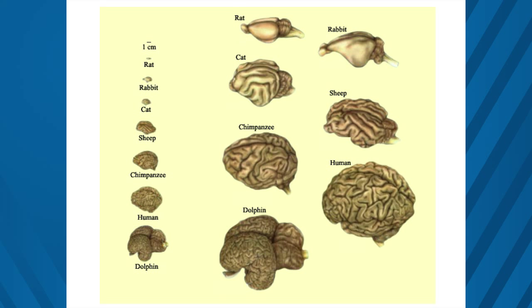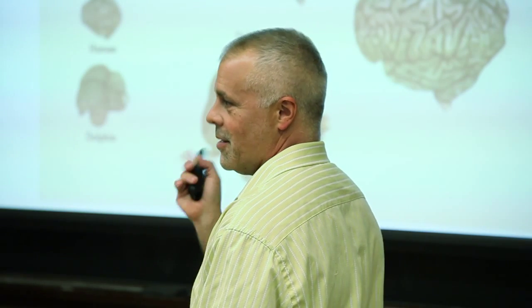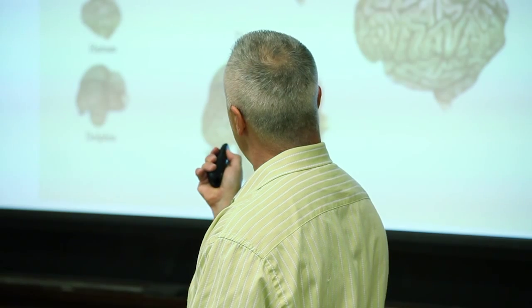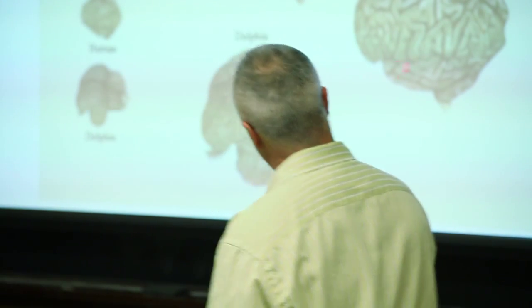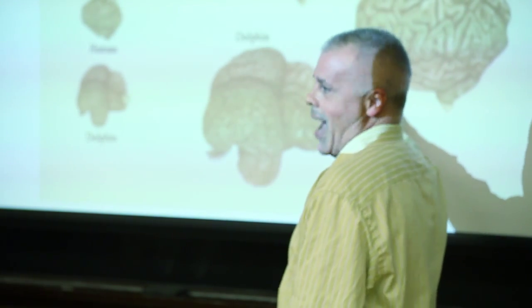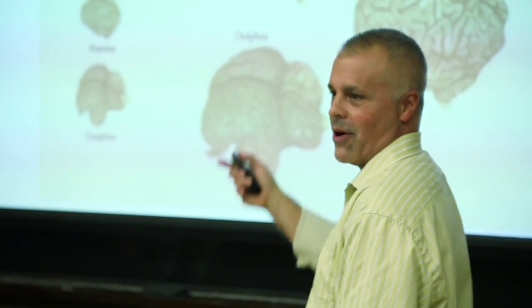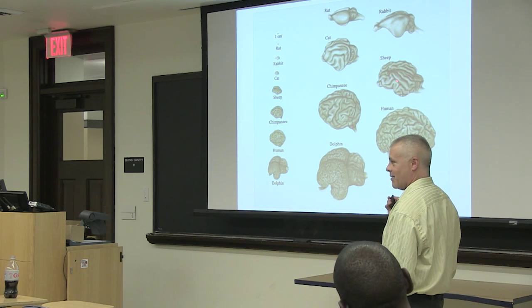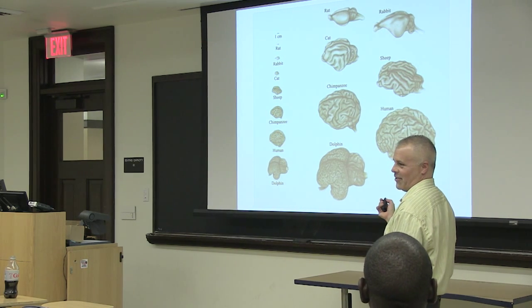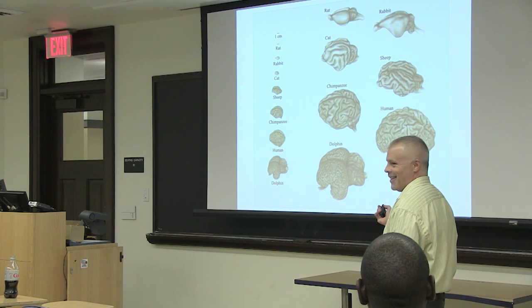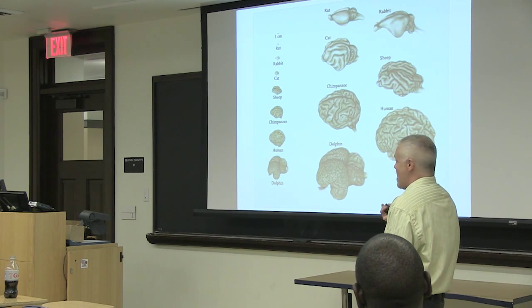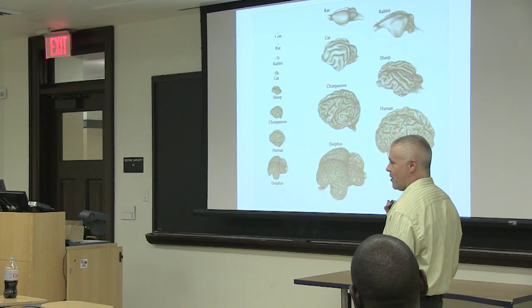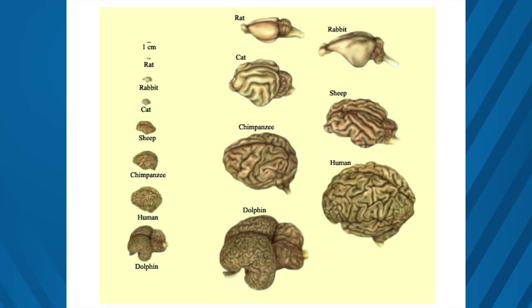They have this weird lump in the front that we don't have. What's their primary sense? You had talked about it: it is smell. So this is the part of the brain that's associated with smell. In humans, it's buried way down here. We have it, obviously, but it is not an important part of what our brain is. If you look at a sheep brain, it looks like a decent-sized brain, but sheep, I don't know if you're friends with sheep, but sheep are stupid. They're dumb. And they are big animals, and their brains, compared to a human brain, they ain't got much going on up here. They do have that sense of smell part here.